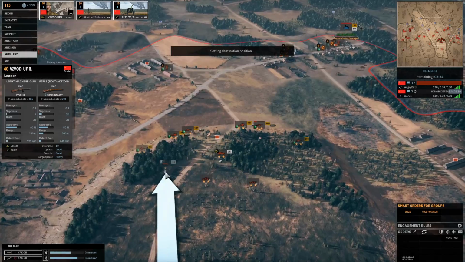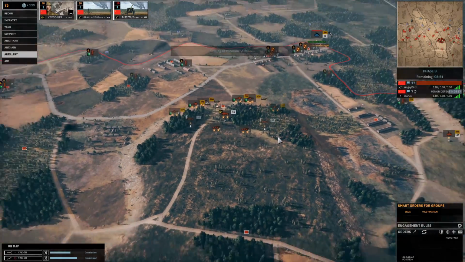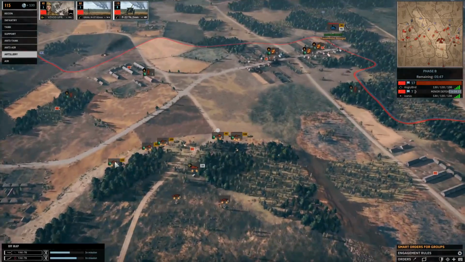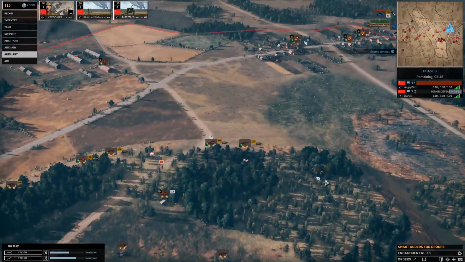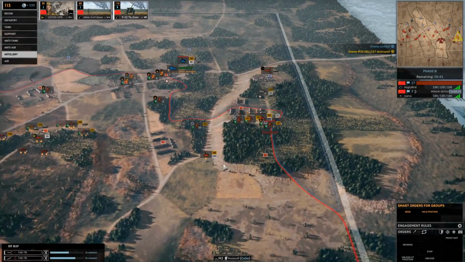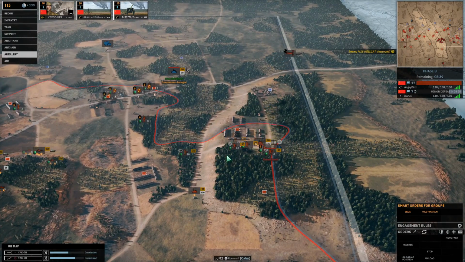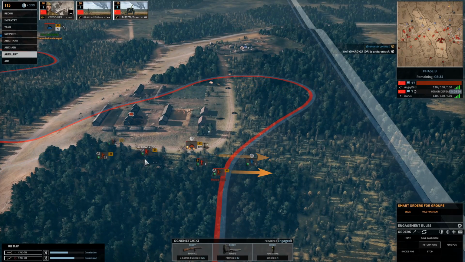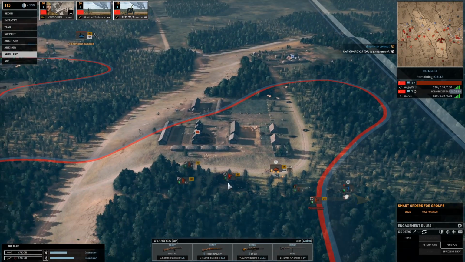Let's get another leader up here for these positions. That one should be, in fact, actually, I don't even think I need any. I think they're all covered. He's quite far out though. So let's redivert that leader across to the right-hand side. Looks like we spotted some engineers. I'm not going to push all of my infantry in there.